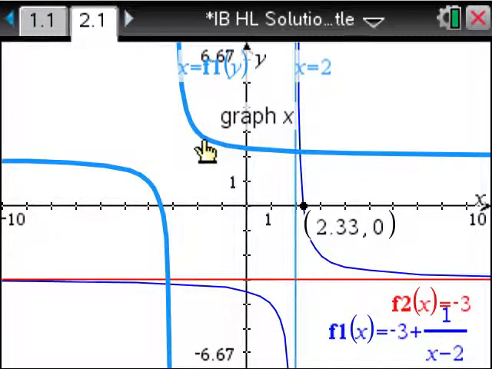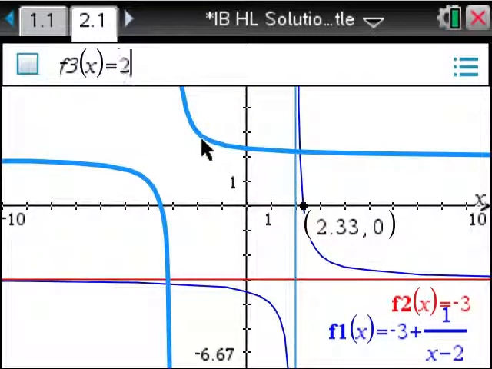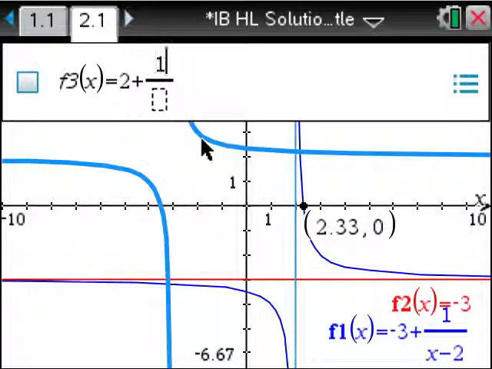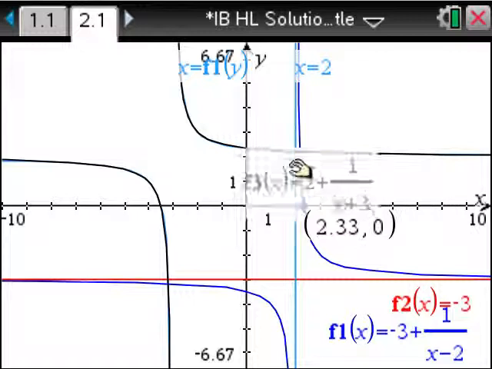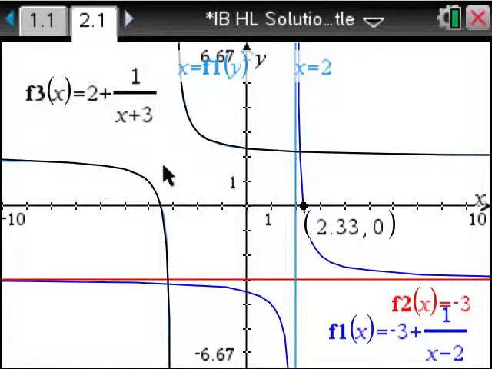And so I can do some algebraic manipulation and come up with what I think my expression might be. What I'm now going to type in is what I think the answer is. It's 2 plus 1 over x plus 3. And if I'm correct, the graph of this should sit exactly on top of that pale blue one that just appeared. And yes, there it is. It's in black. So a nice way of checking any algebraic manipulations you may have done.